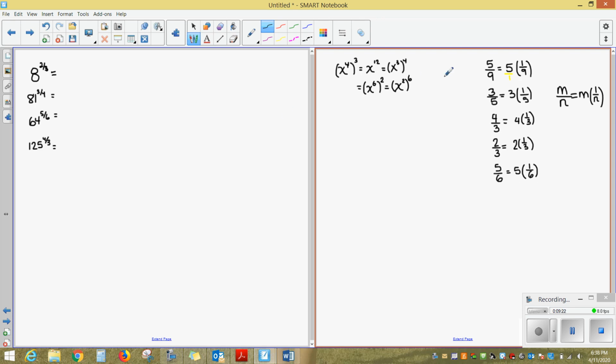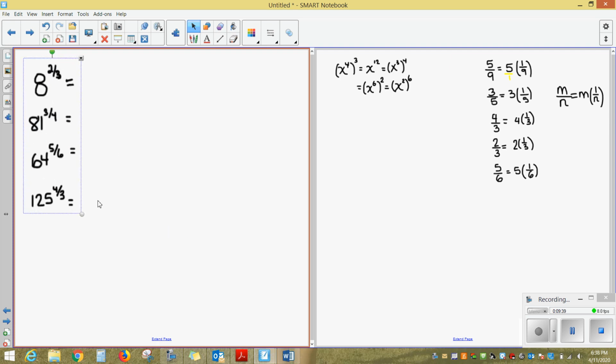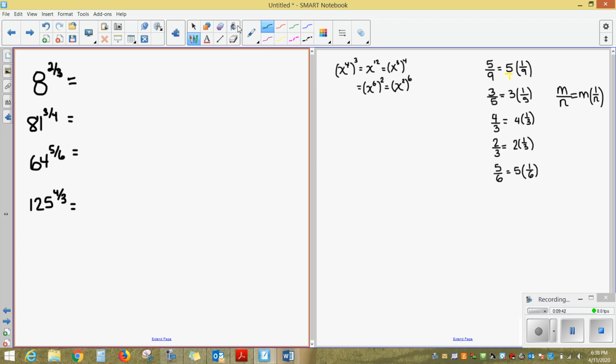What we're going to do then is we're going to combine these ideas together. And because this is kind of small, I might have to go back to my single page view here. Okay. We're going to do this top one a couple of ways. We said we can write 2/3 as the product of 2 and 1/3. And because 2 times 1/3 is 2/3, I could break apart 8 to the 2/3 power like this.